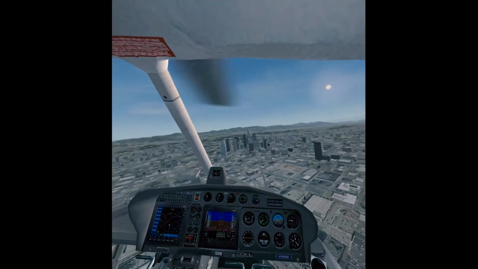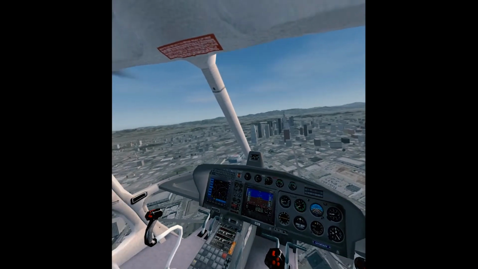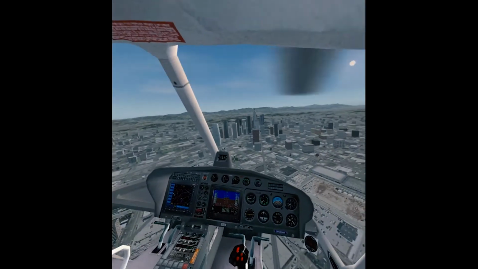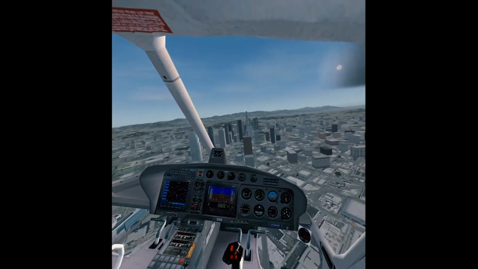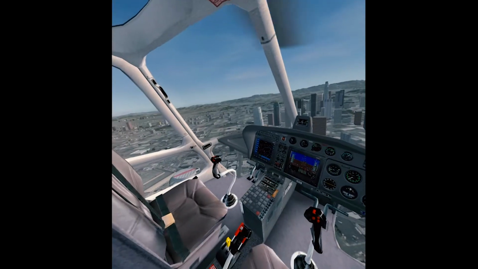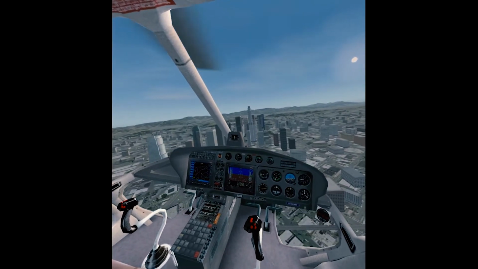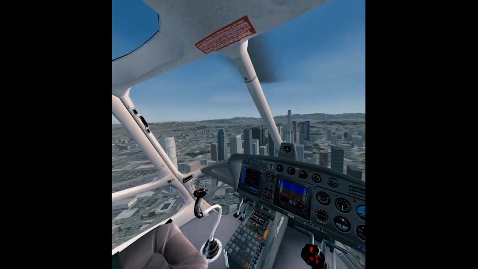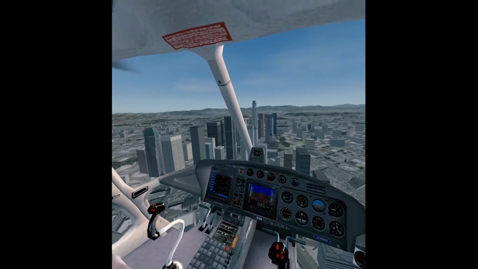Try to circle the building. I need to reduce the throttle a bit. I don't know if there's a throttle here in the helicopter. Wow, this is so crazy. We can actually see Los Angeles downtown now.